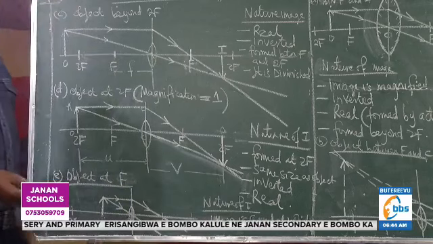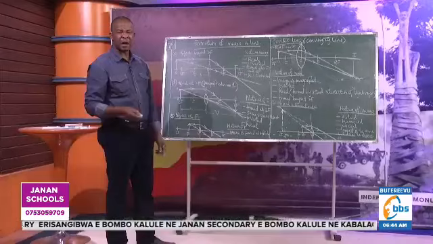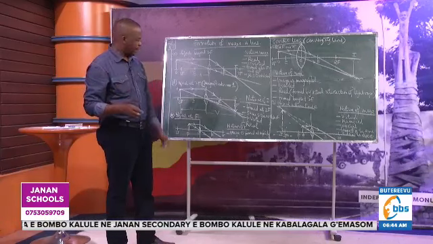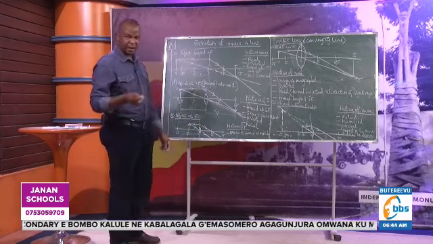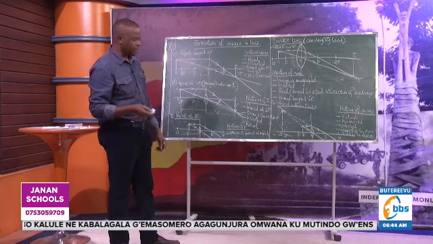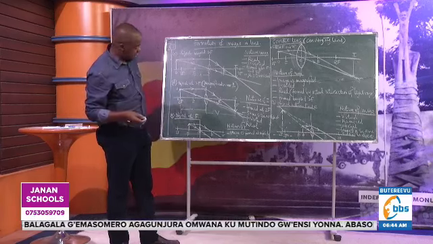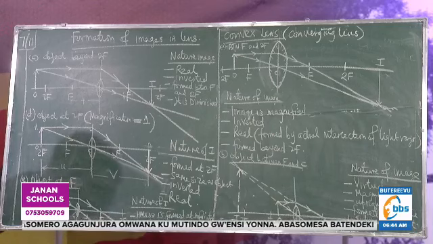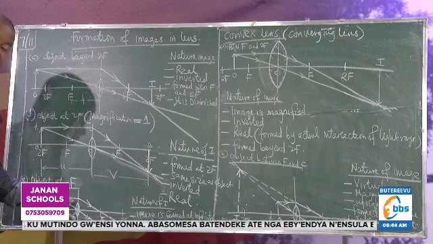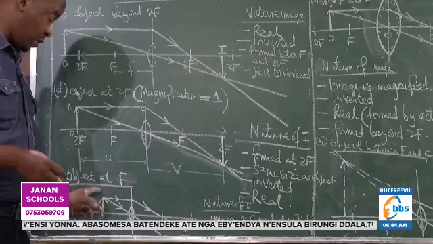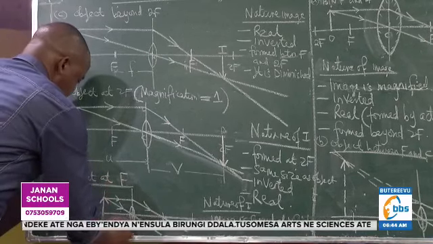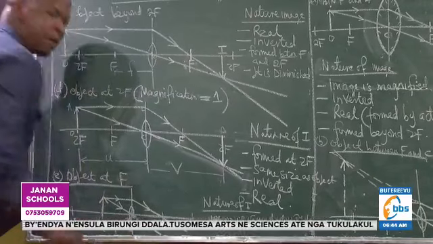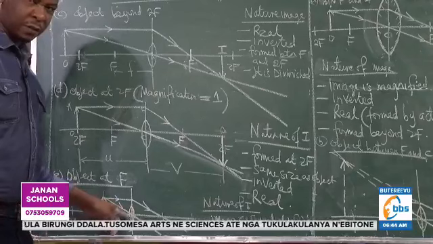It can be as far as a window in a given room, but it can also be as near as the nearest object. So, if they say focus a distant object until you get a clear image of that object on the screen, we know what we mean by the screen for the students and the past students that are following this lesson. That means that if you get a clear image, the distance from your screen position, which will be actually this, is the estimate of the focal length for the lens in question.